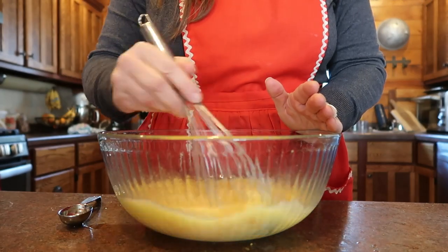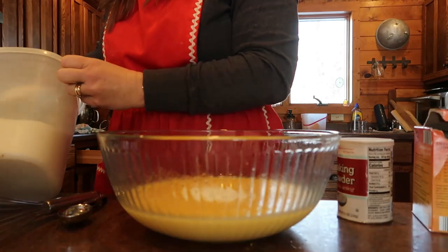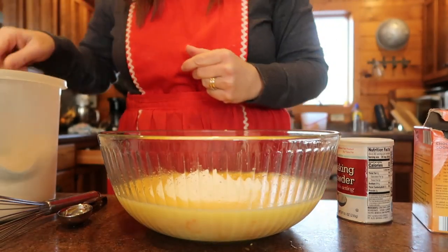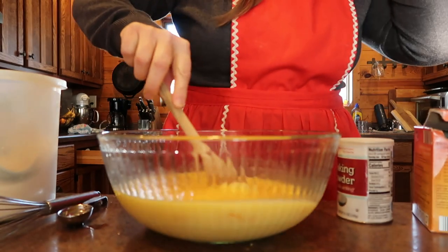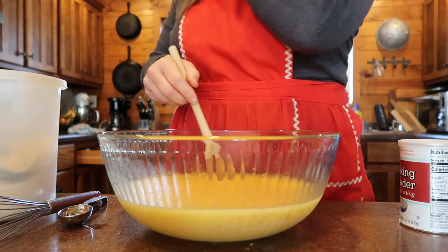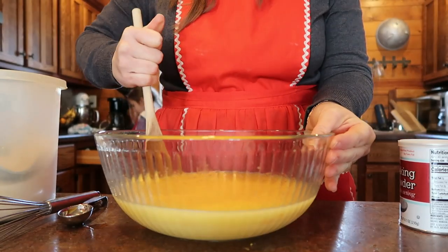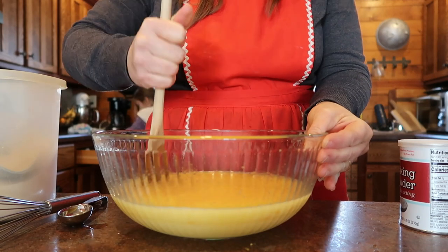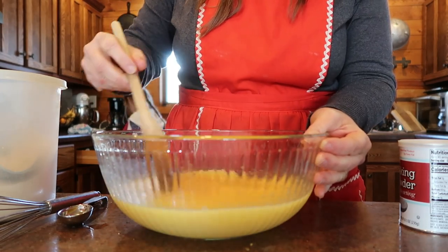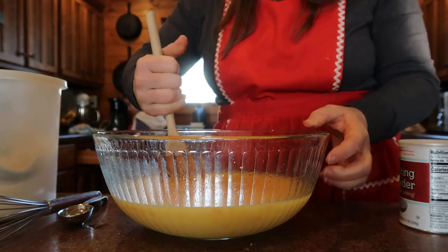At this point, I'm going to get my oven preheated to 350 degrees. Now I want to put in three cups of sugar. One of the bags of sugar that I bought recently had some very hard chunks in it and it's kind of been a pain to deal with. I'm hoping that putting that in here helps to get it dissolved a little bit. There's a chunk right there.